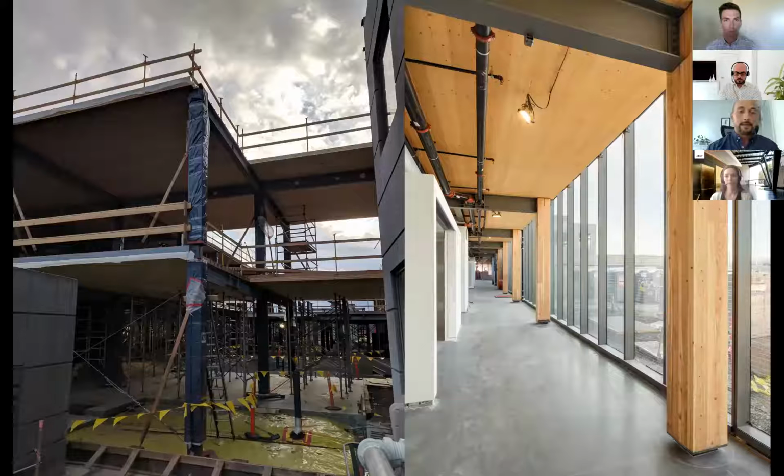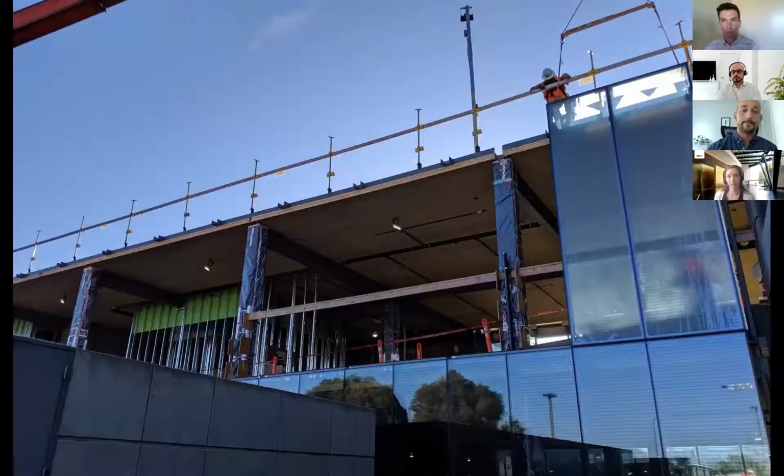So unlike the last project, there's no concrete podium on this one, but it does employ a bit more steel than the last project. It's a 2-story hybrid structure where there are CLT decks with a concrete topping slab that you can see in this photo, with glulam columns, which are wrapped in this photo, but you can see them here. And then these steel support beams across here. In this photo, you can see the full cross section here as they're hanging the curtain wall.